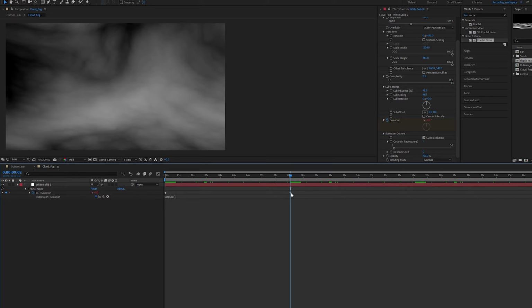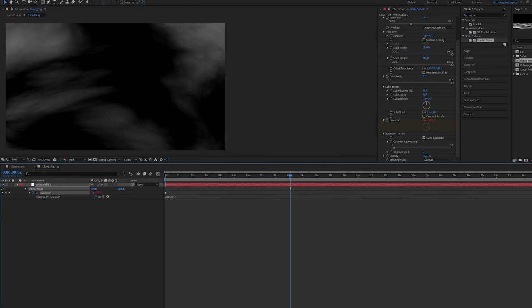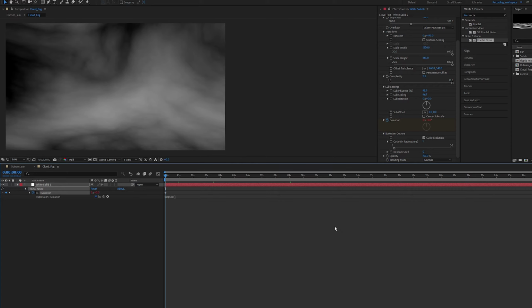Alright, let's move the keyframe from 12 seconds to 30 seconds, and the animation should slow down and we will not render this. So this is one layer.